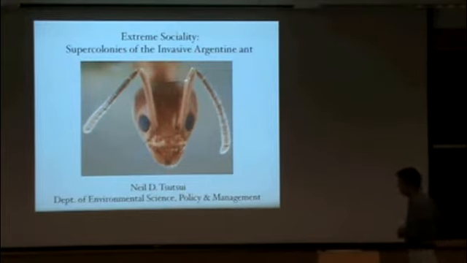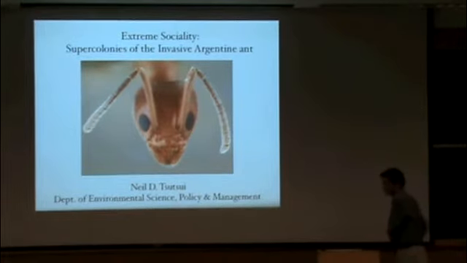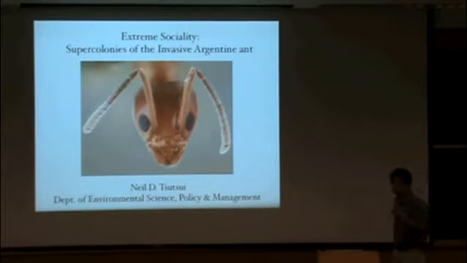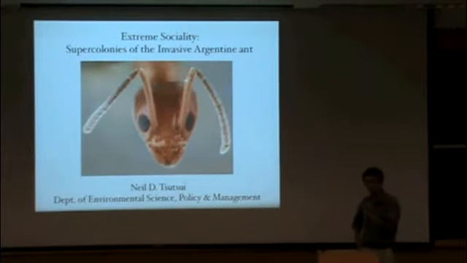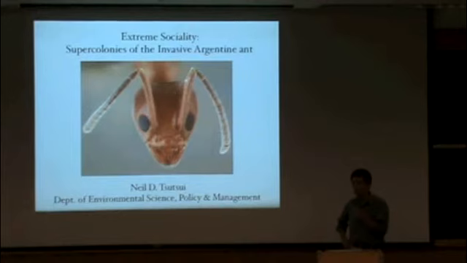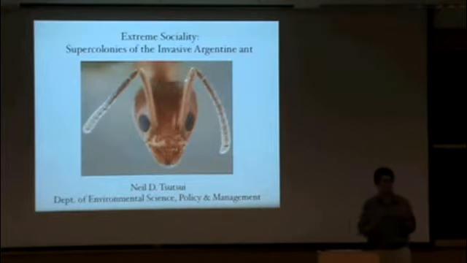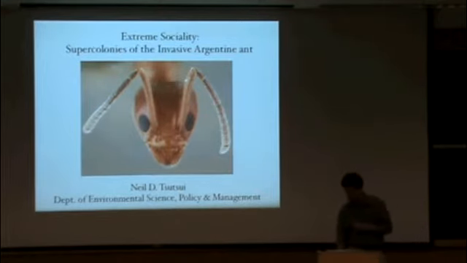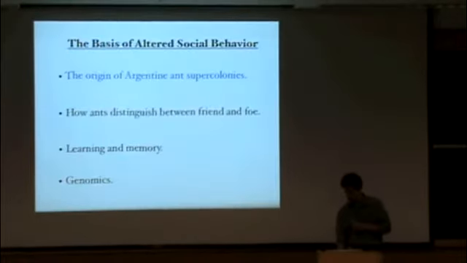And so I'm going to tell you about some of the work that I and people in my lab have been doing for about the past 15 years on Argentine ants. This will be a bit of a sampler of a few different things, but the common theme that runs through all these parts is how ants interact with one another to form social groups. I'll talk a little bit about some of the extreme social behaviors they display, some of the mechanistic ways that they recognize who's who within the colony, and then some more recent sensory biology that we've been working on.